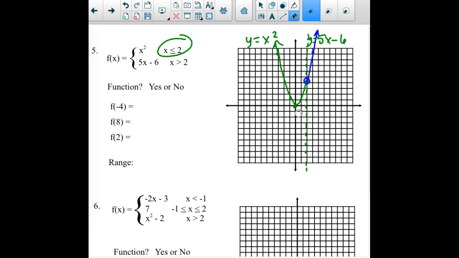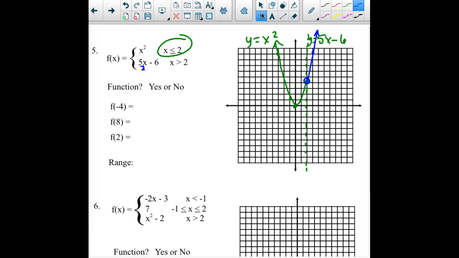Okay, so I'll get rid of my extra little dots. We've been starting on the y-axis, right, and then doing rise and run. Could I have said, since my blue line starts at x being 2 and goes to the right, could we have plugged a 2 in here? What would we get? 4? So, are we starting at the point 2, 4? So could we figure out that starting dot and then do our rise and run from there? Okay, if you want to avoid having to erase all your extra dots.